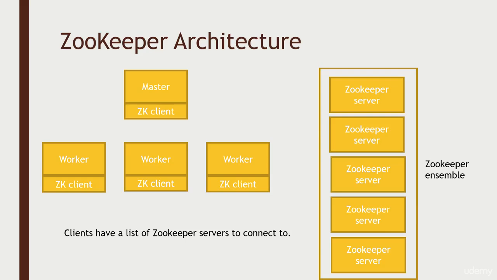Architecturally, ZooKeeper looks like this. So you might have your application over here on the side doing whatever it does. Maybe it's HBase, maybe it's MapReduce, maybe it's a YARN client. But fundamentally, every client in your application will link into a ZooKeeper client that allows it to talk to your ZooKeeper ensemble. So typically, you'll want to have more than one ZooKeeper server, or else it itself becomes a single point of failure. So, who's watching the watchers, right? It doesn't do much good to have ZooKeeper running on one server, because then if that ZooKeeper server goes down, your entire system is unavailable, and that would be terrible. So typically you want more than one server, and we call that a ZooKeeper ensemble.